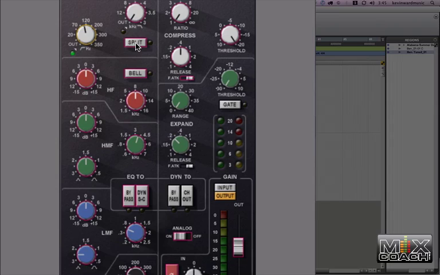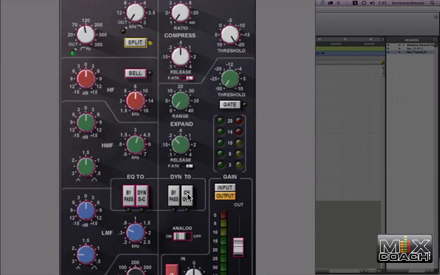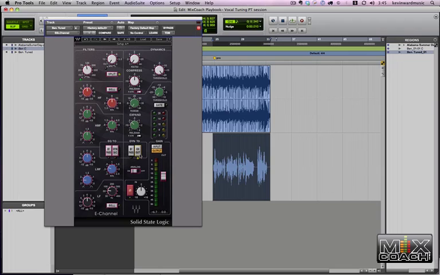Okay, the next thing I'm going to do is hit split. Now, I can't tell you exactly what it does, except I think it puts this filter before the compressor. So if there is a low energy bump, it's going to be filtered out before it ever gets to the compressor. That's what the split does. It splits this off and puts it before the compressor. Now I'm going to put channel output, which I think reverses the EQ and the compressor.